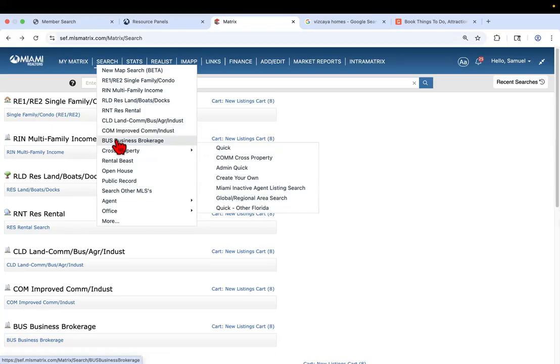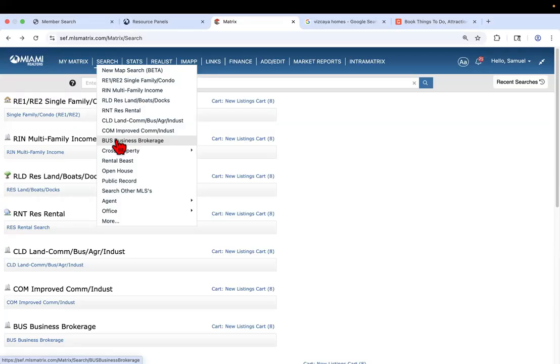We also have another type of search called business brokerage, also known as business opportunity. So if you ever have a customer that wants to buy the trade name of a company, for example, they're selling the name of their business. Maybe it's a gas station, maybe it's a restaurant. Maybe they don't own the location or the land, but they own the name of their company, their trade name.